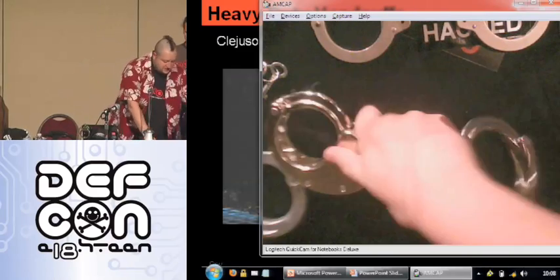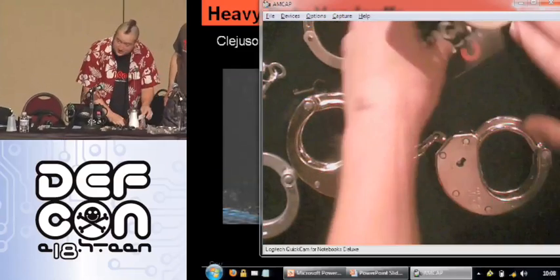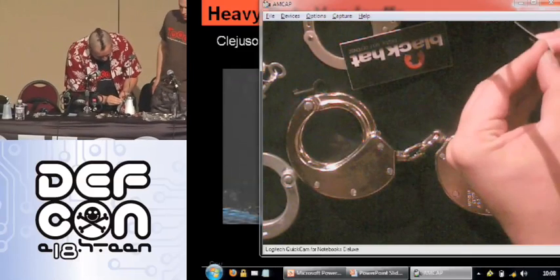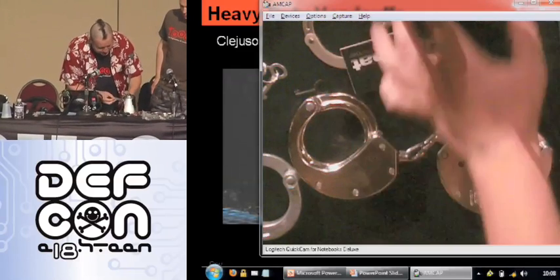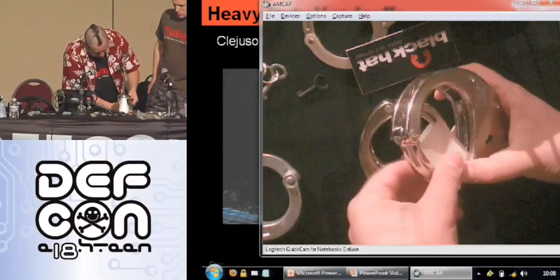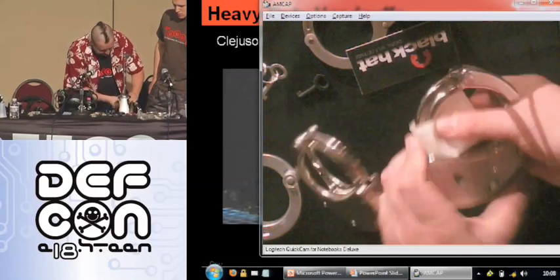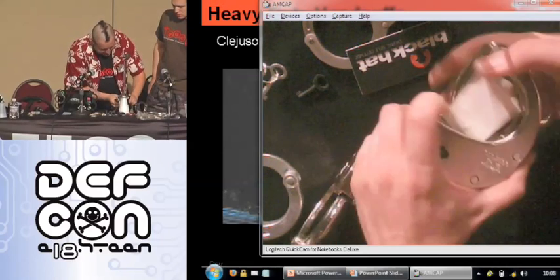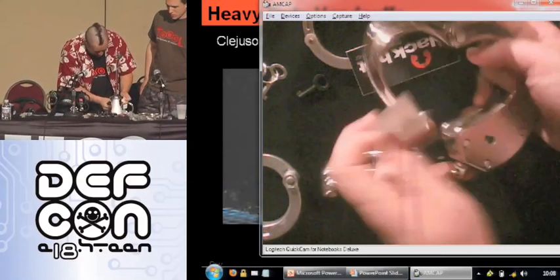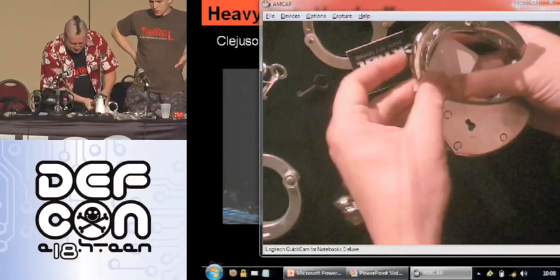Again, similar cuff—big, heavy cuff. But if you have something like a sticker paper backing? That works well. Dollar bills work well. Sometimes that paper is just thin enough to slip in underneath the teeth, but thick enough to still trip the levers. If you can slip it under—or I just shred the paper. Demo fail. If you have dollar bills you don't mind shredding up, you can usually do it with that too.